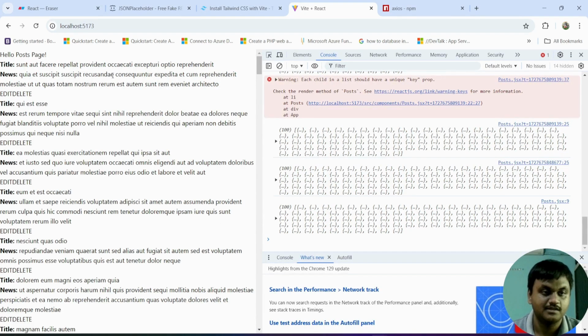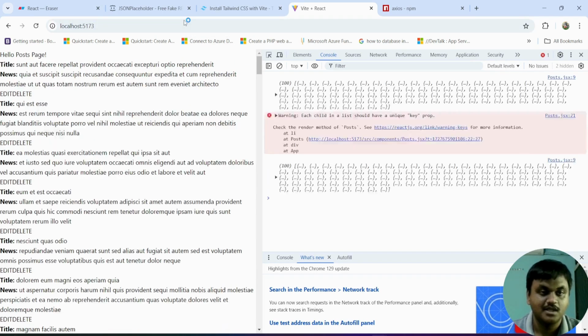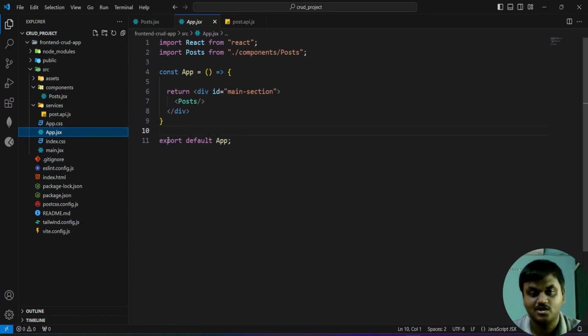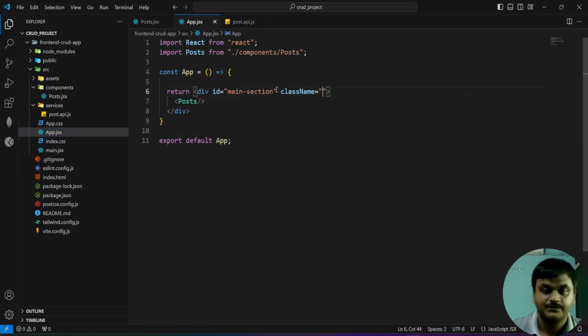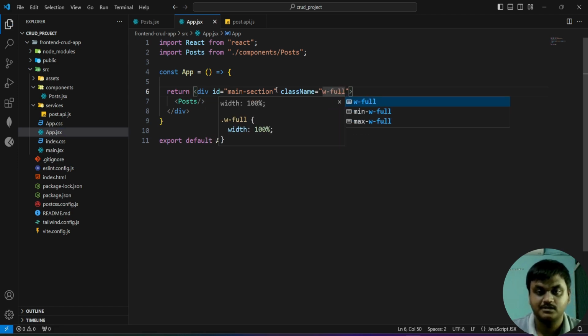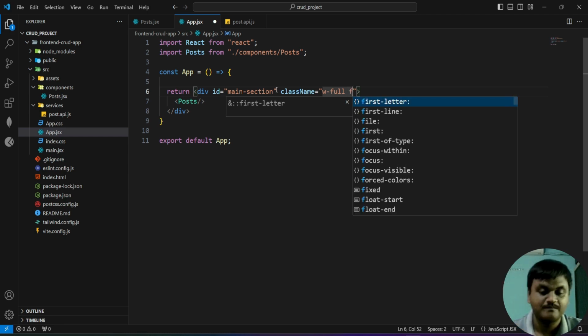If you see this, it looks a bit clumsy and ugly also. So I'm going to do the CSS from the JSX in app.jsx. Here you can use the classes called full, 100% width, and flex.